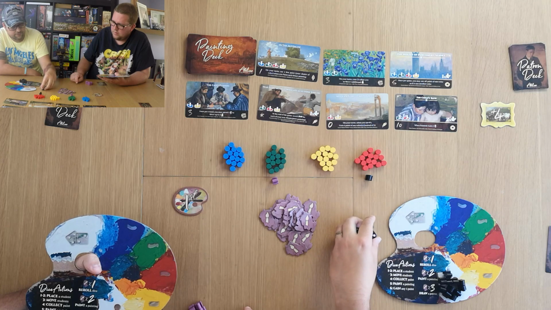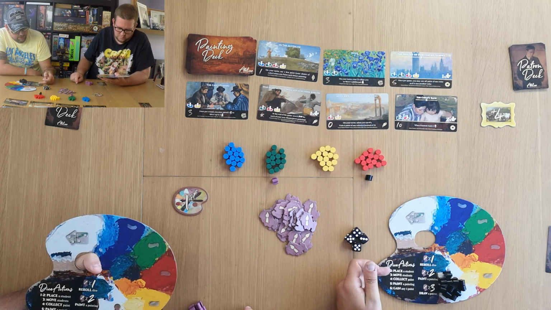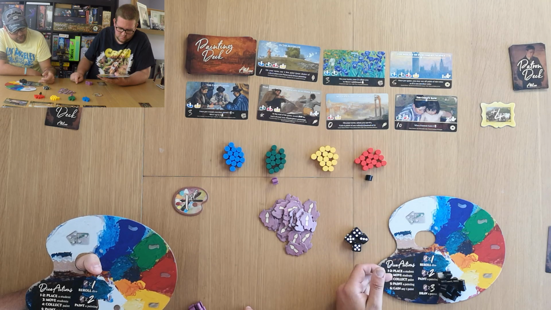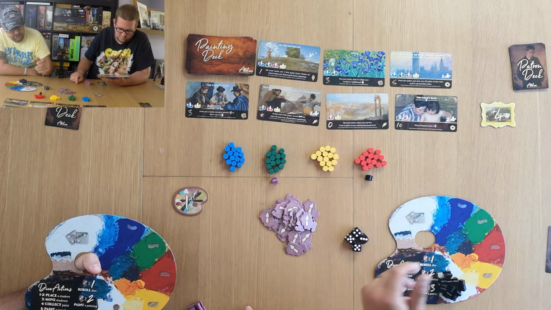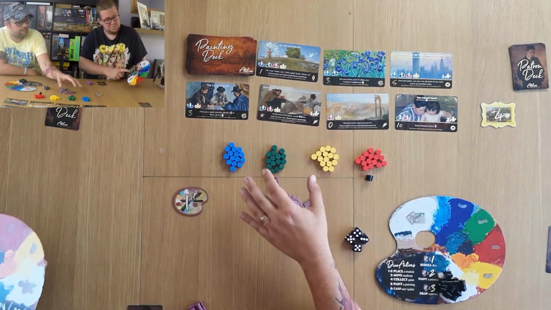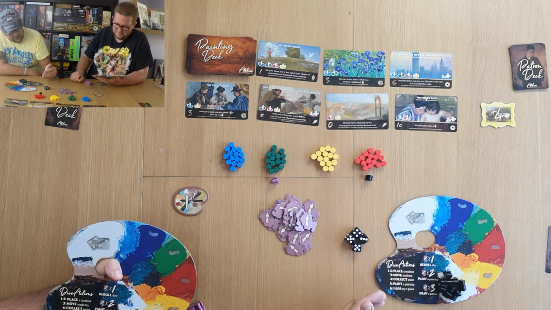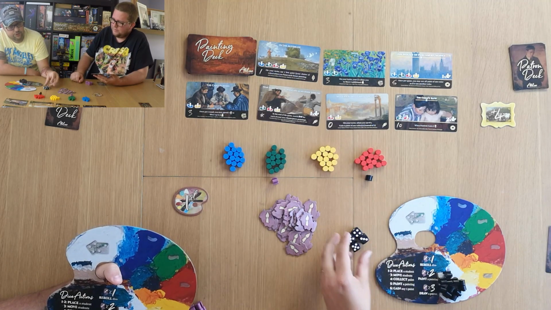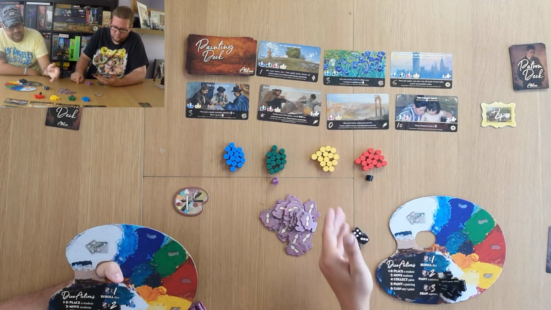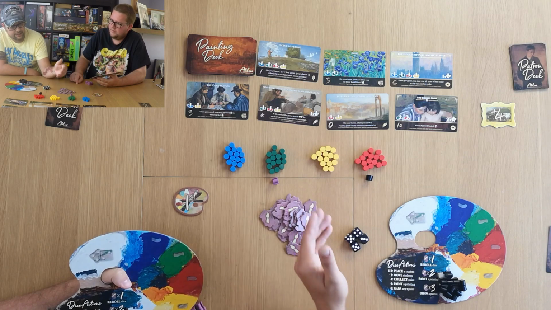There's five actions for the dice. On a one, you can place a student. On a three, you can move your student between paints. On a four, you can collect paint. Whoever has the most meeples, you claim the paint on them. Five, you can paint a painting. And six, you can gain any color paint. You don't have to have the most meeples for that.